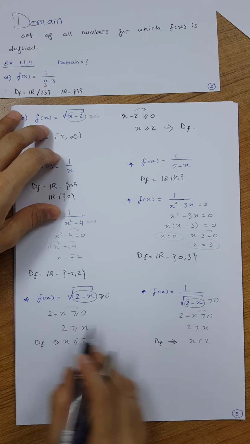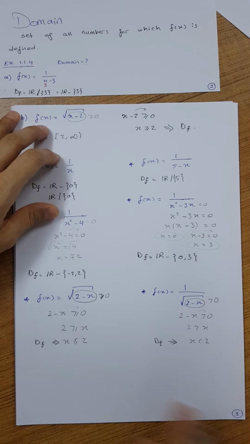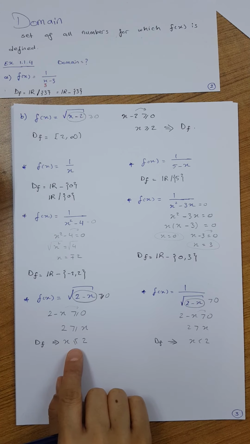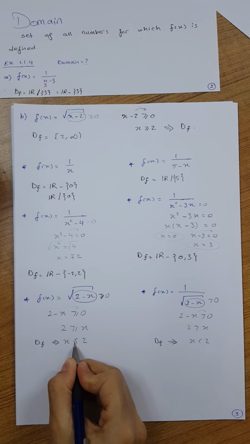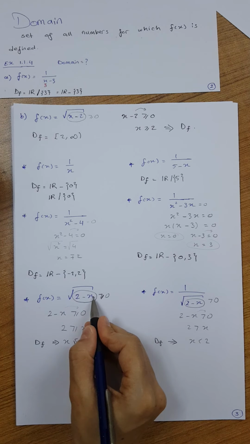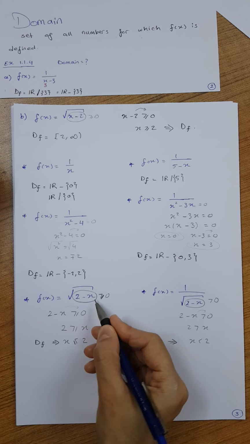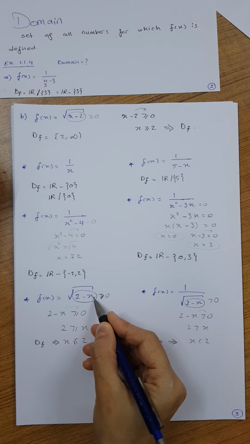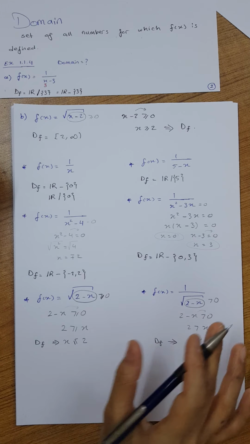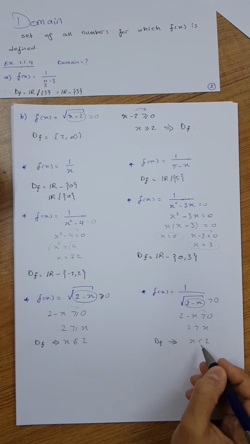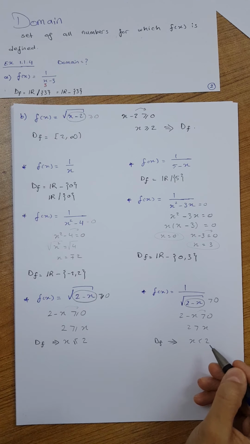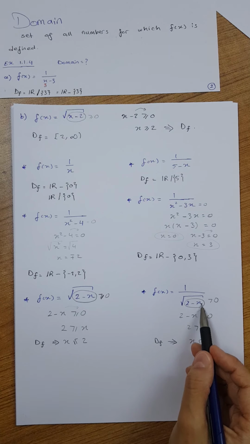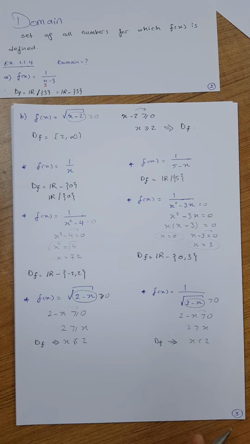If you look at the difference between this one and that one, what is it? Here I say the numbers must be less than or equal to 2. That means I can also put 2 into that function. If I put 2 into here, what will I get? 0. 0 is totally fine for the numerator. But here I do not have the equal sign. Why? Because I cannot input 2 into that function, because it gives me 0, and 0 in the denominator is undefined. Okay, so that's all about the domains of functions.